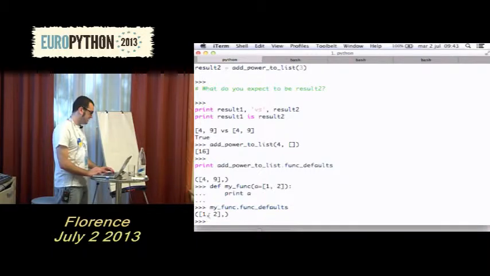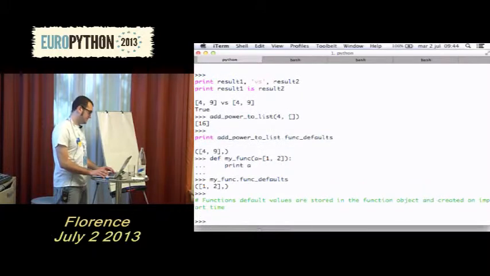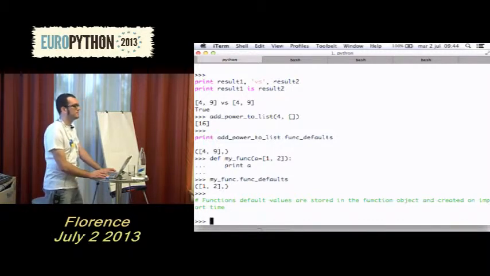And in this case, if we look at the object of the function, you can check the default values, and you can see that we already have here a list. Okay, thank you. You're welcome. So, more questions? No? This is it. Functions' default values are stored in the function object and created at import time. Okay?